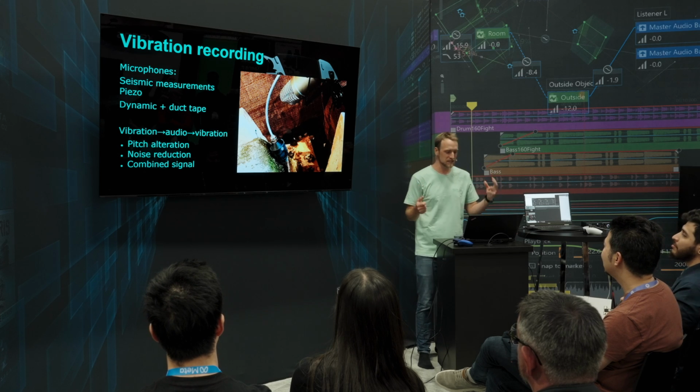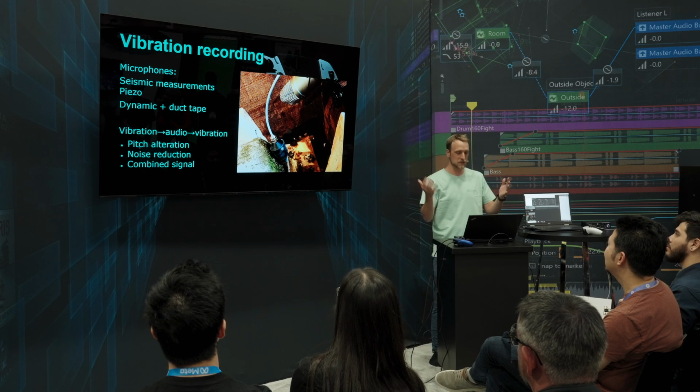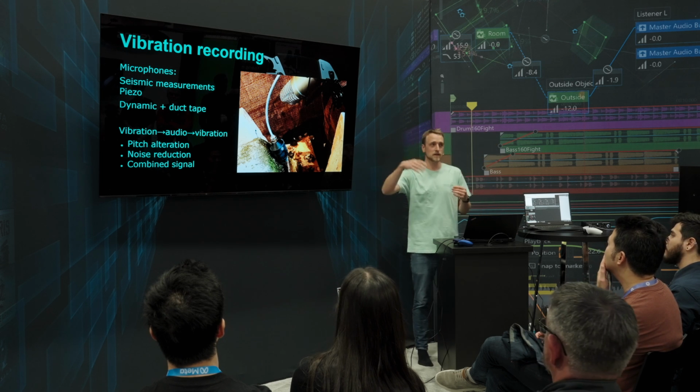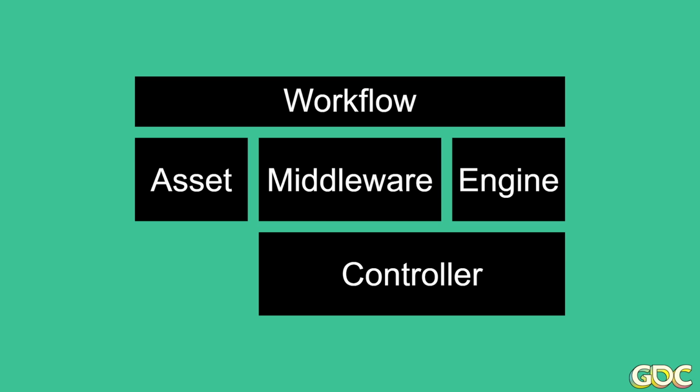And again, what I think is just interesting is that we're actually recording vibrations as audio, and then we're putting it back as a vibration. So we can use all the tools, like we can pitch alter, we have to reduce noise, of course, and we can combine this vibration with a lot of other things. We can still be creative, we can still use synthesizers, right? When we are designing these vibrations, it could be a middleware that's outputting the audio, and we could also still combine the engine's native rumble system down to the controller. So it's not a matter of excluding something that we already have. We can simply rely on expanding the fidelity we have with additional signals.